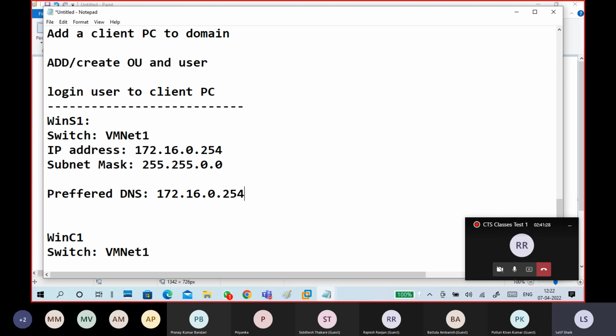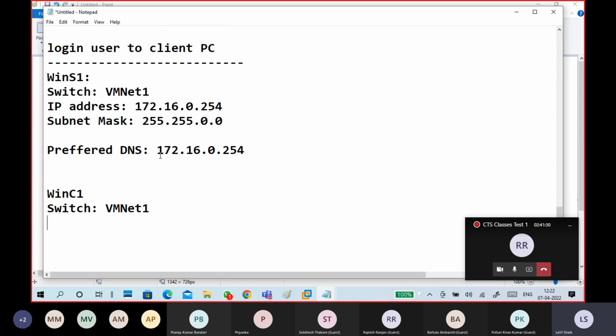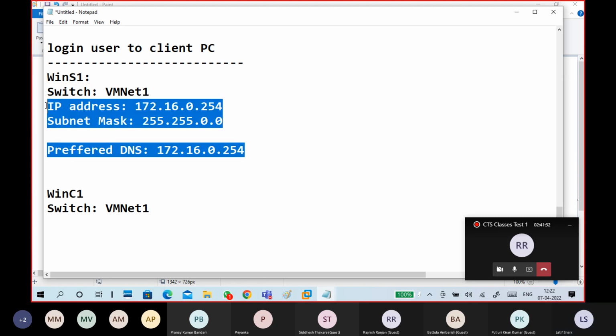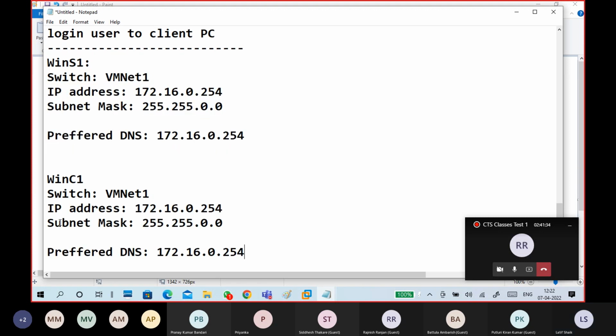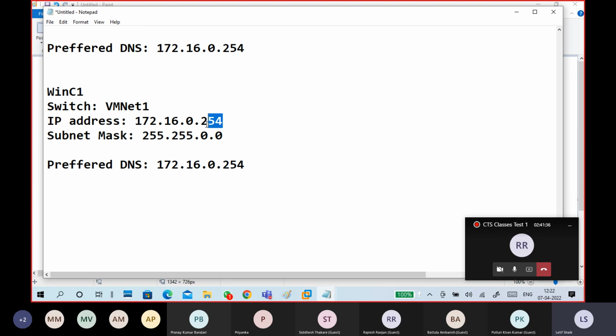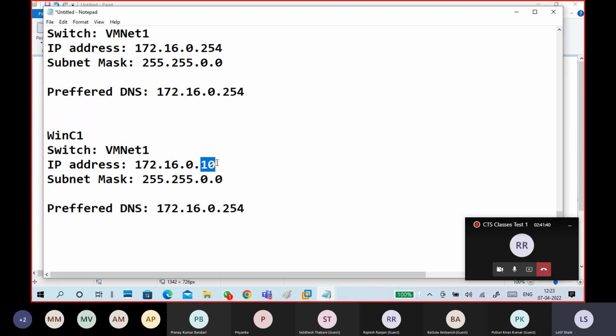My server itself is a DNS server, so I'm putting my IP address on it. Same logical address you have to give. Only the host ID will change. It's a Class B, so the first two portions must be the same. Host portions can be different, so you can put whatever in the host portion.